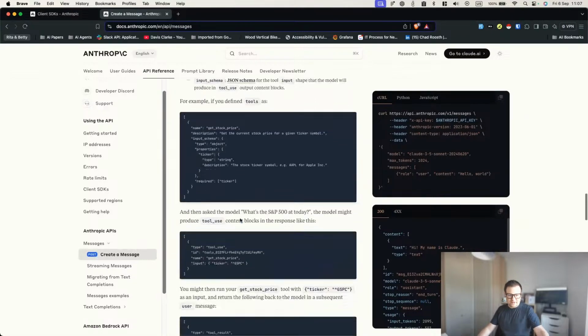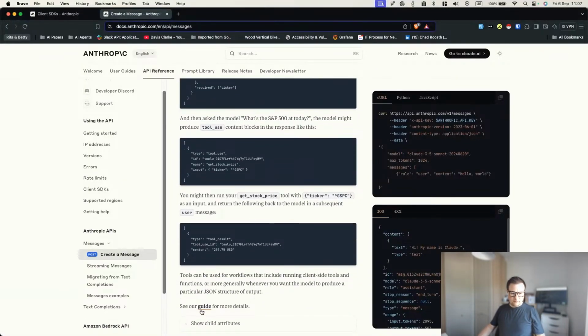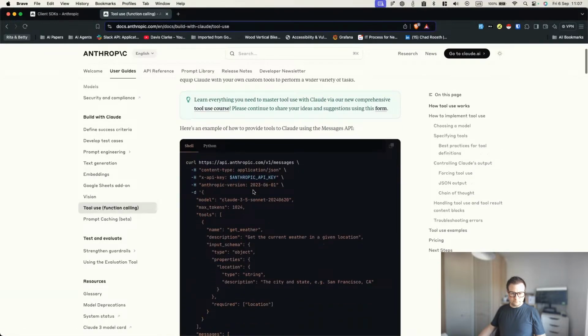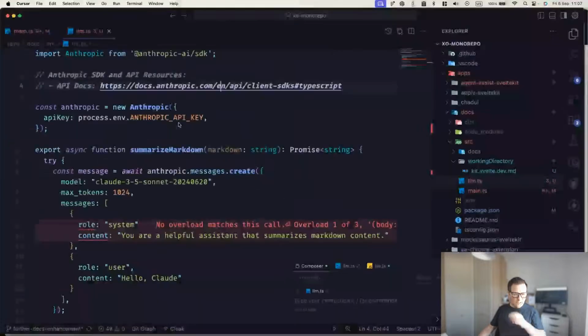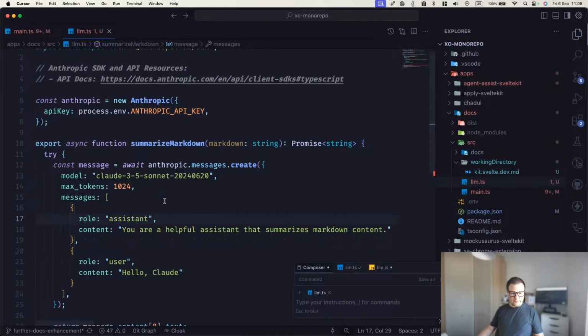Maybe it doesn't allow us to add the system prompt like OpenAI does. Yeah, it's the first time that I've used this before, so we'll say assistant. You happy now? Yes, you're happy.